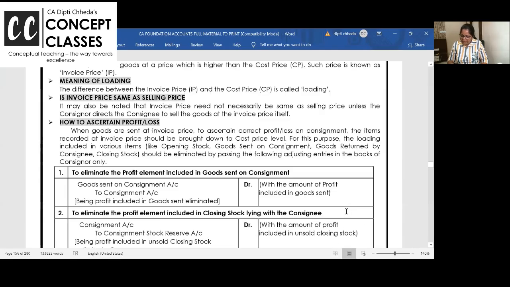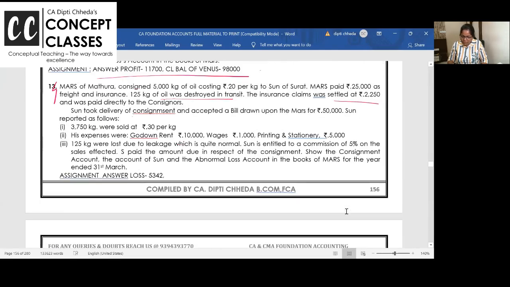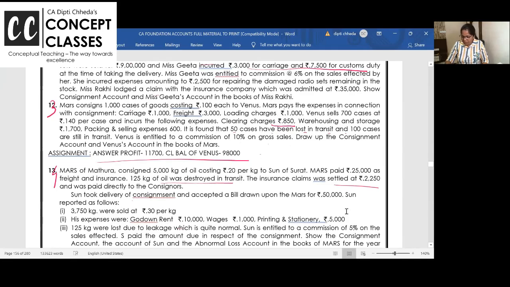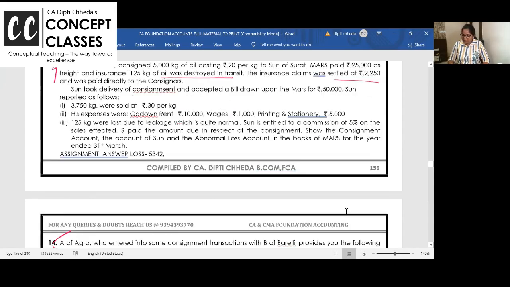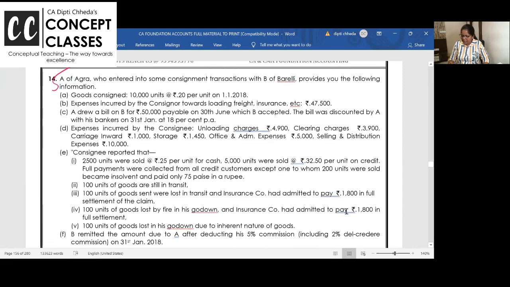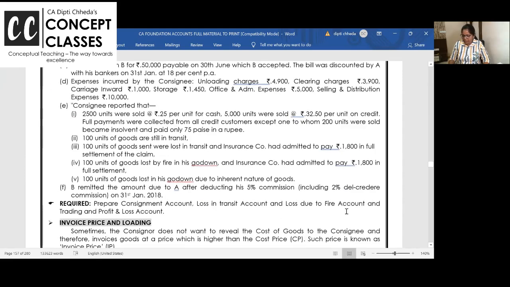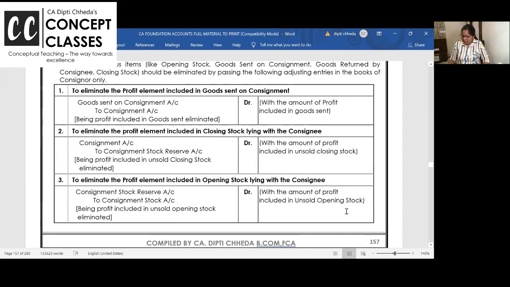Okay, check this. Will you be able to do these two sums as homework? 13th and 14th. Consignee's book journal entries I will teach tomorrow. You have not been taught journal entries yet, so that format of account is not getting grip, and we are getting late also right now. We will continue this tomorrow with loading.